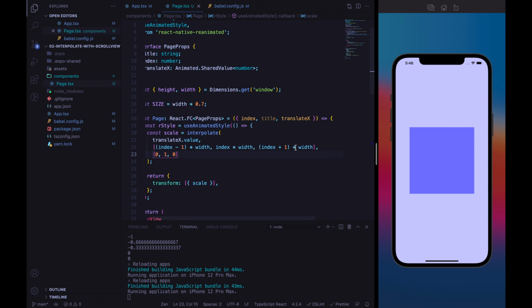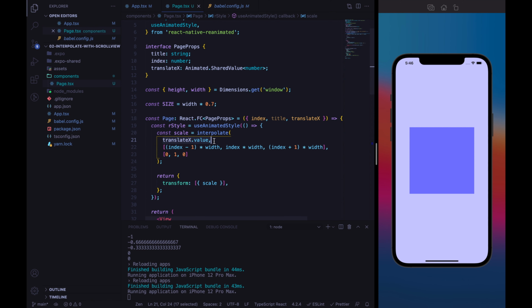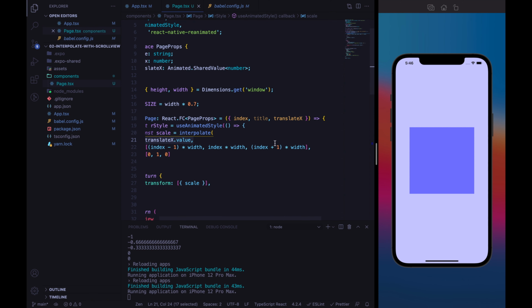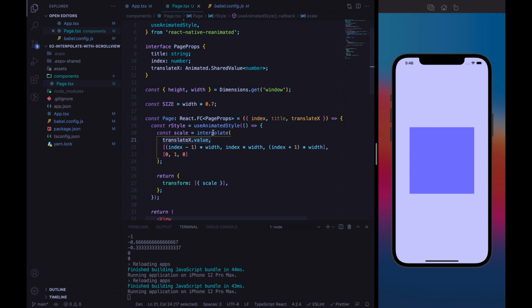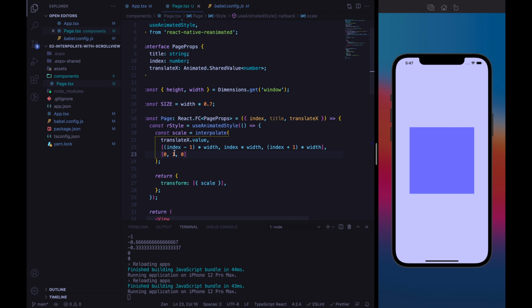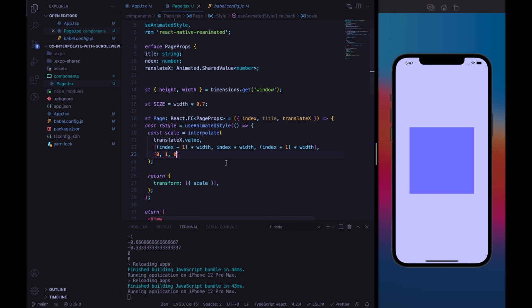And for example, if our translateX value is equal to index plus 2 multiplied by width, automatically the interpolate function by default will extend the behavior of our input and output range, and our scale value will be equal to -1.